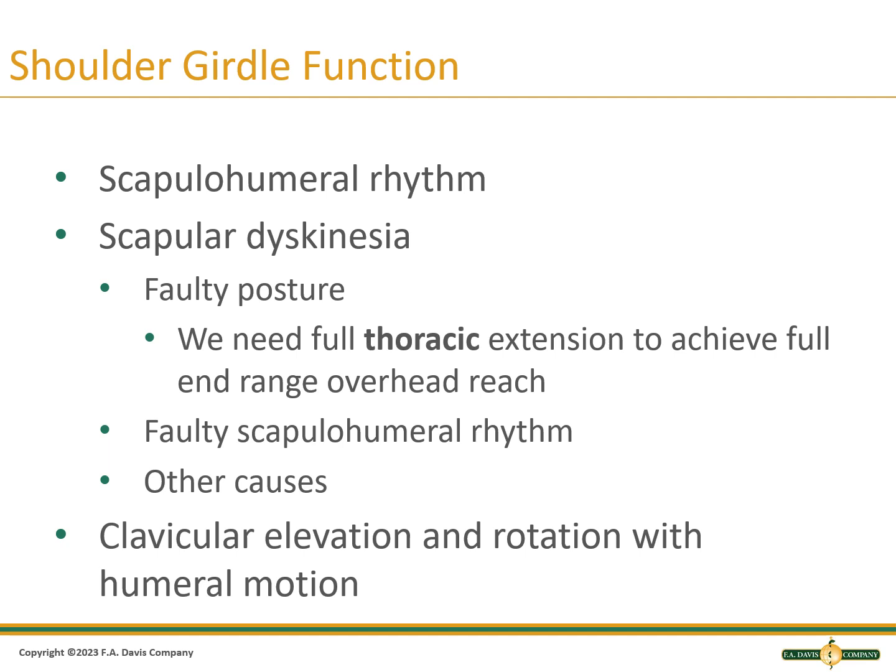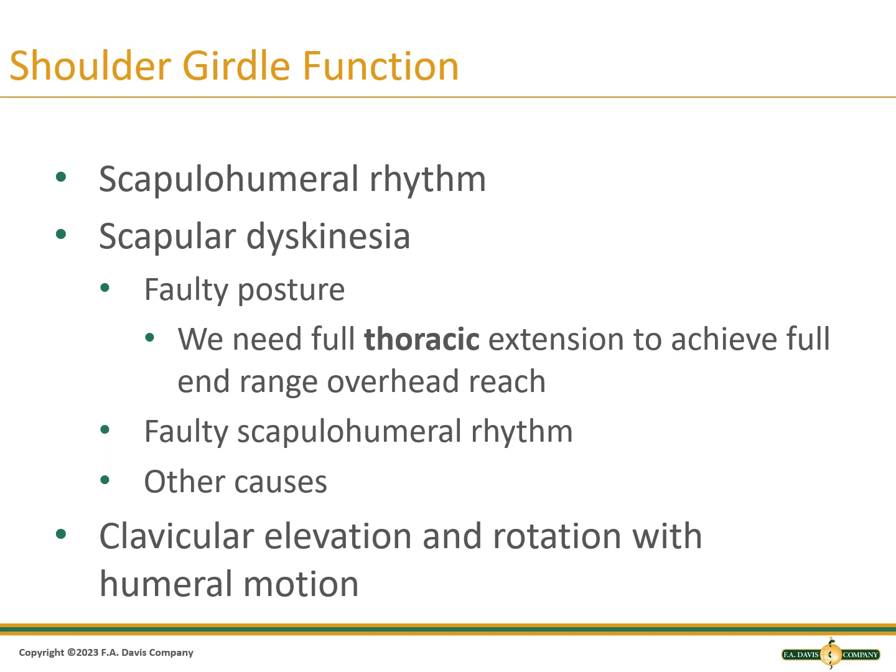We can also see faults within the scapulohumeral rhythm where we're not getting adequate rotation of the scapula on the thoracic spine to contribute to that full overhead motion, and so we have to train the muscles appropriately to contribute to overhead reach. Other causes can include neurologic impairments to the muscles, congenital issues with development of the scapular girdle's growth, but there's many factors that can contribute, but our primary ones that we want to look at are going to be faulty posture and that scapulohumeral rhythm.